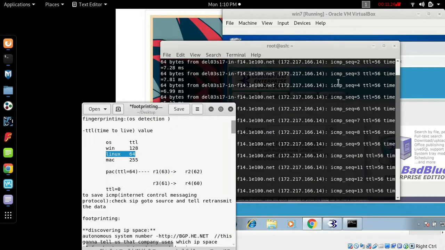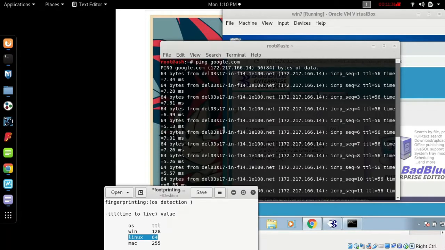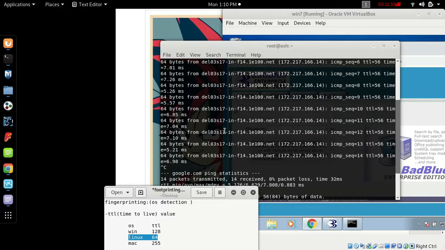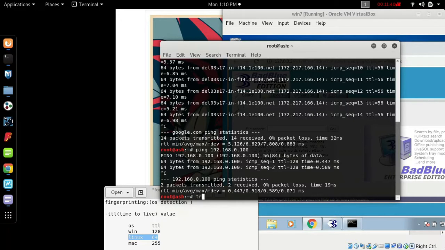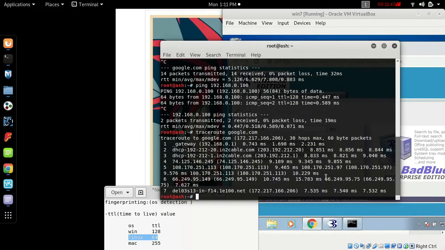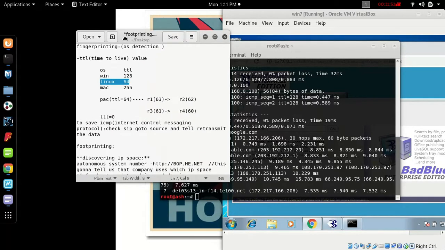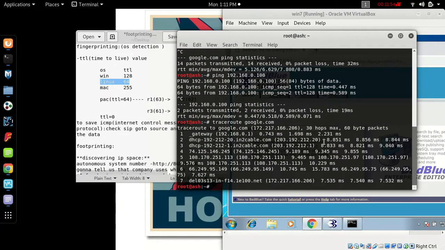When I ping google.com, in the journey there are different routers or hops, so whenever the packet hits a new hop, the value decreases by 1. If you check this out with traceroute google.com, 64 minus 7 would be approximately 56. Get this?